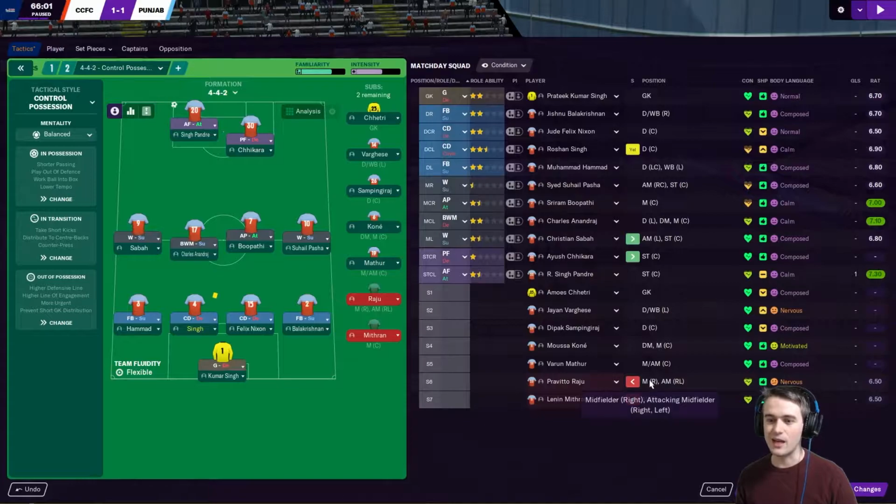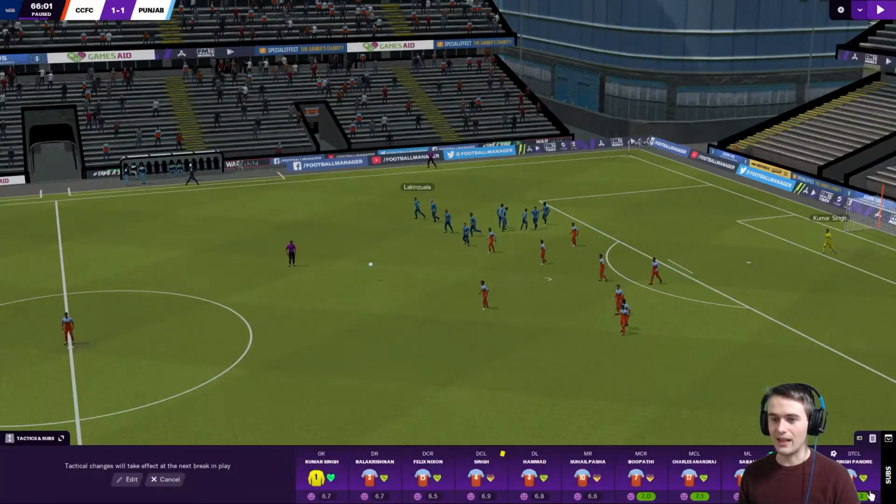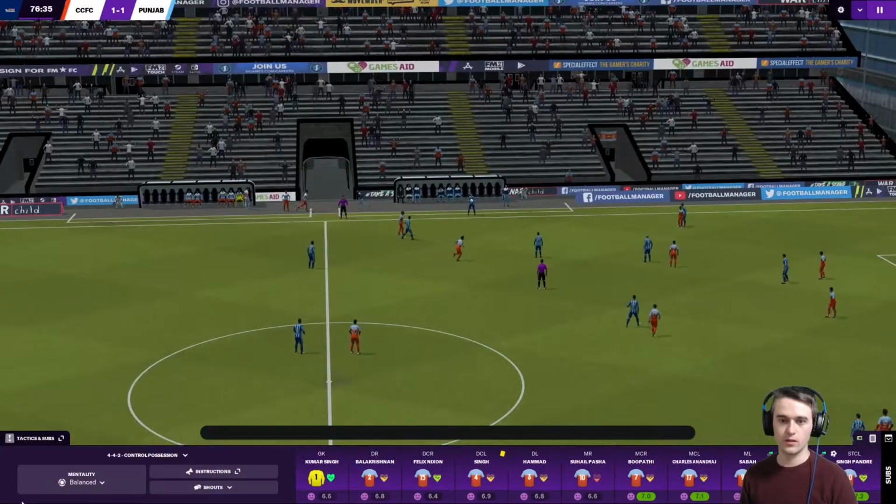It would have been ideal if I'd kept Raju on in hindsight, because he can play at right mid. Sabah can't play at left mid either, but we'll see. We'll see how it goes. Hopefully we can get a winner in the last 25 minutes of the game.